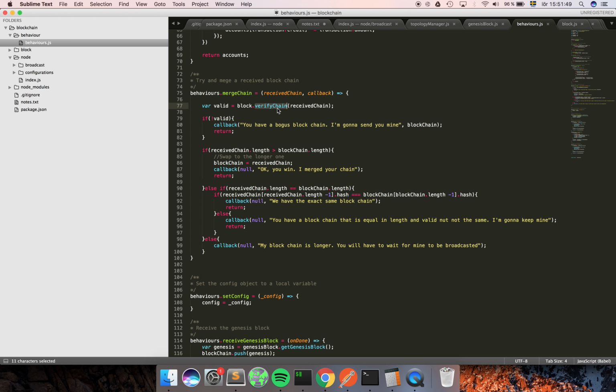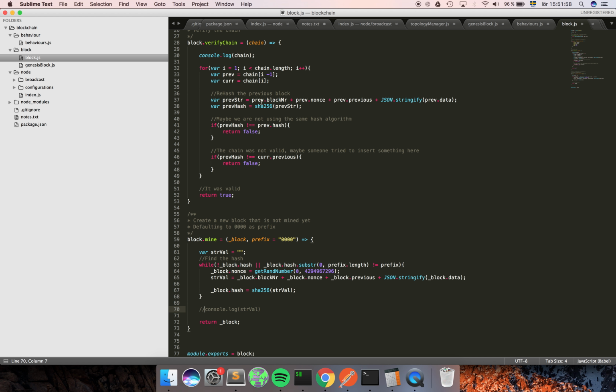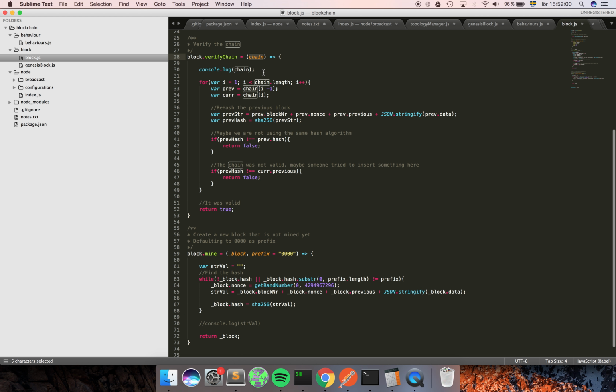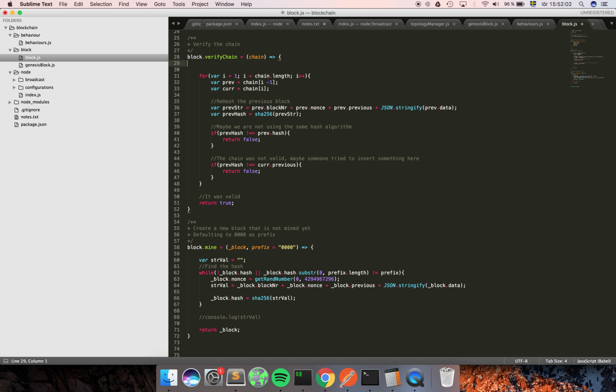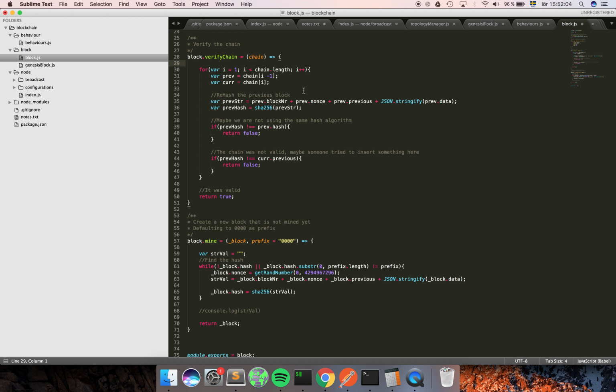And this is done in the block module, in verified chain, and then you pass in the received chain, right? So if we look at this, verified chain, you receive a chain here, and then start iterating over this. So it's going to start on index 1, and then it's going to grab the previous block and the current block.